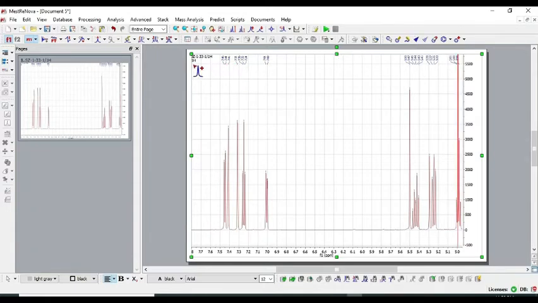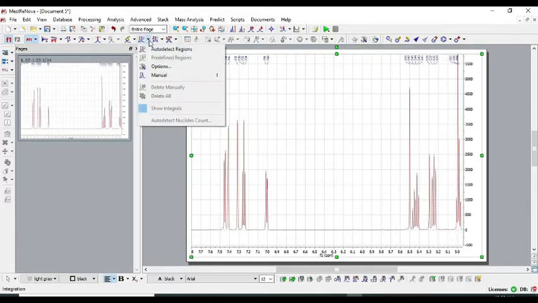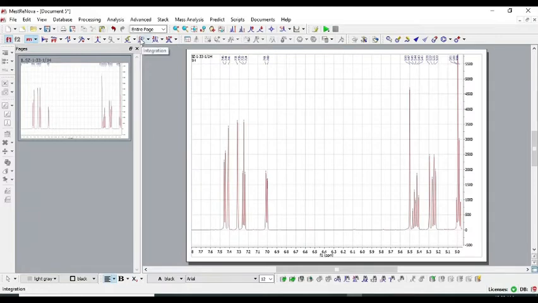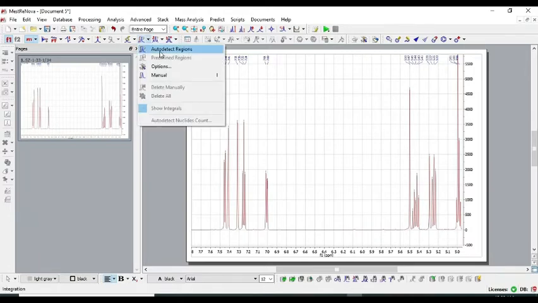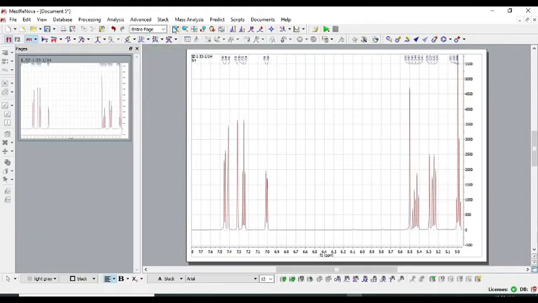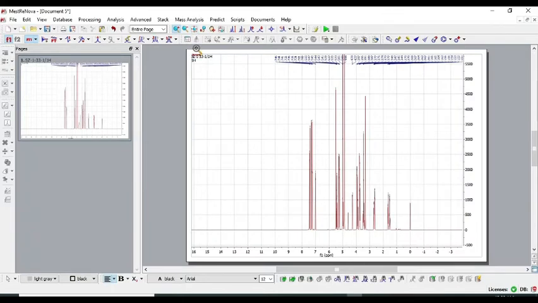So you know the chemical shift values. The first thing you need is the chemical shift value. The second thing you need is to know how many protons are there in one signal. This information can be obtained from the integration value. So this is the tab for integration. You go to the drop down button, and this is the auto detect, but you can do it manually from here. And now this is an important part of this.